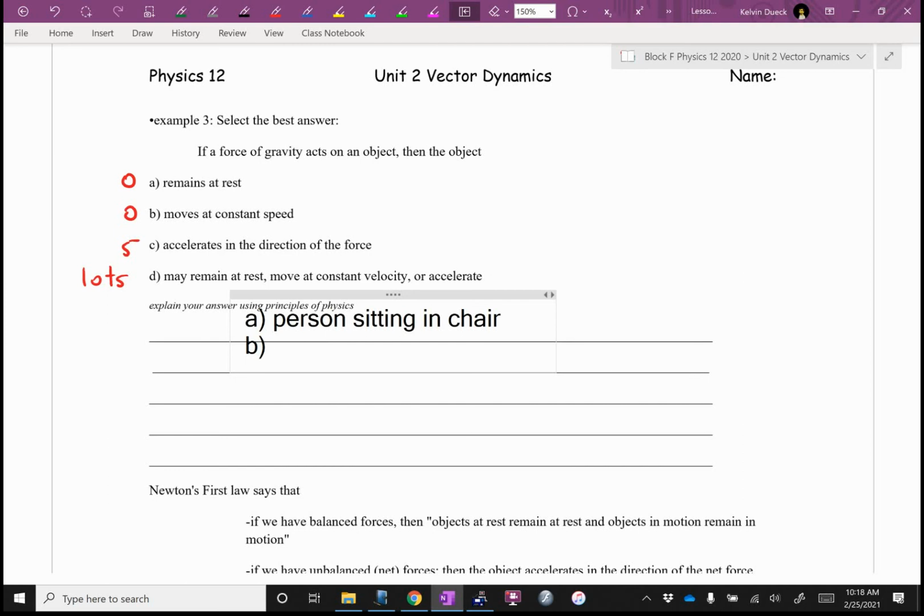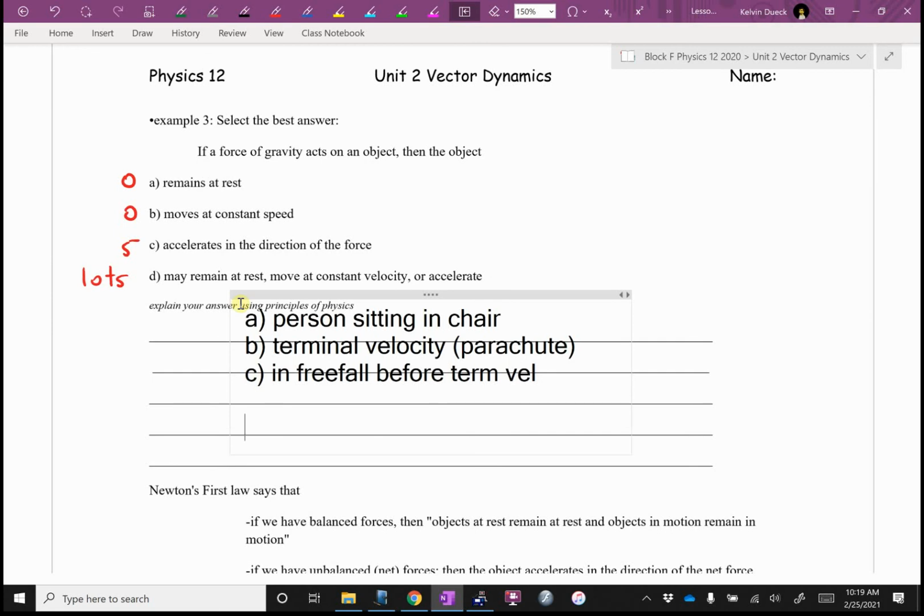What's the fancy word when air resistance exactly cancels out gravity? Starts with the letter T. Something velocity. Like a parachute. When I pulled my parachute after I jumped out of an airplane, I hit terminal velocity. Can you give me an example of how C could be correct? Okay, in free fall before terminal velocity.